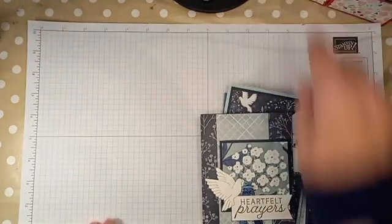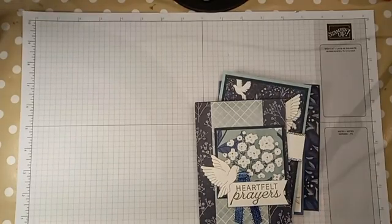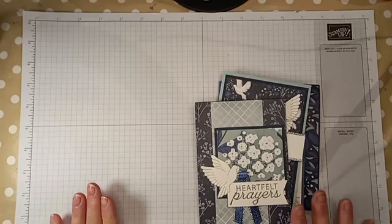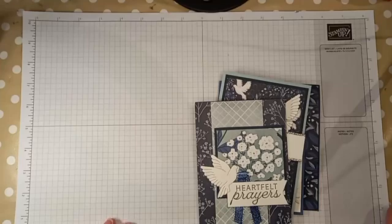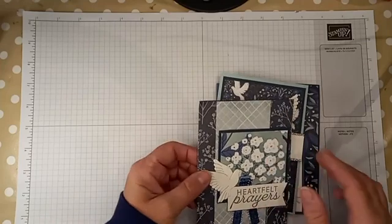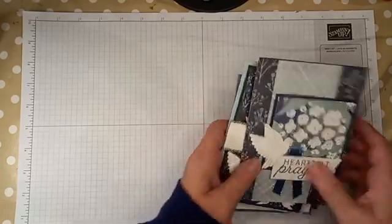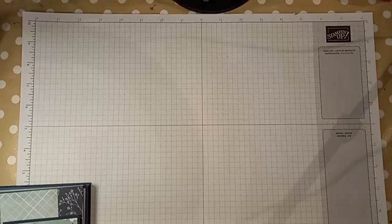There we are. So you are going to need your cutting and scoring board for these cards. And you probably will also need some scissors and maybe a pencil and a ruler as well as your sentiments and stuff. So just so that you know. So let me start with the papers actually, because they are rather beautiful.